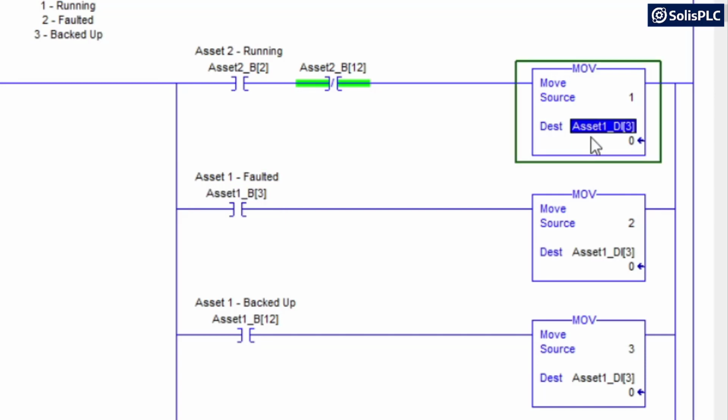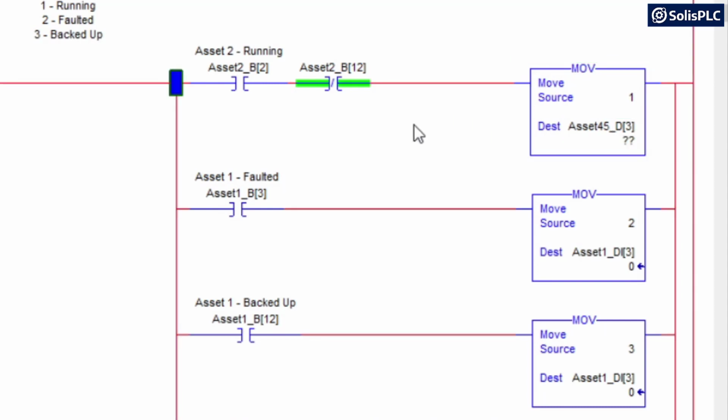Now, the problems come in from number 1, this being extremely tedious. And number 2, if you have tags that are, for example, asset 1 underscore D3, and you're going to not asset 2, but for example, asset 485, then as you can see, it immediately erases the rest of the tag. And so now I have to go in there and specify, for example, D3 as it was before. So it becomes very tedious, very fast.